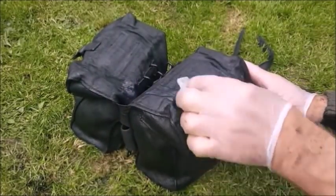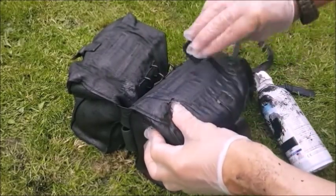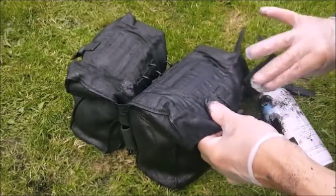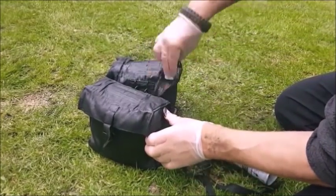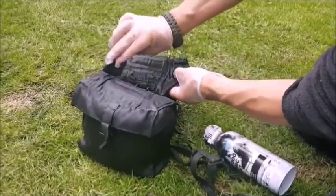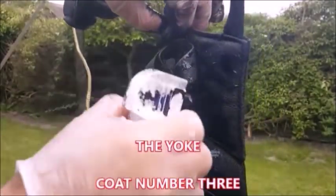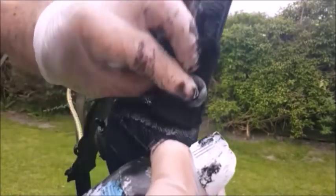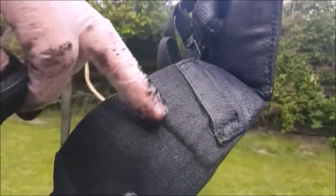The nozzle comes out pretty quick on mine so I don't want it going on too thick in one place. It makes a more even coat just rubbing it in. There are places under the lid and in the folds where I can use this paint pad to get behind all the creases and push it into the seam and the stitching. I'm being quite generous with this one — we don't want wet shoulders.